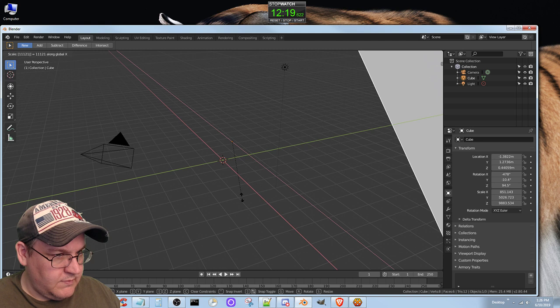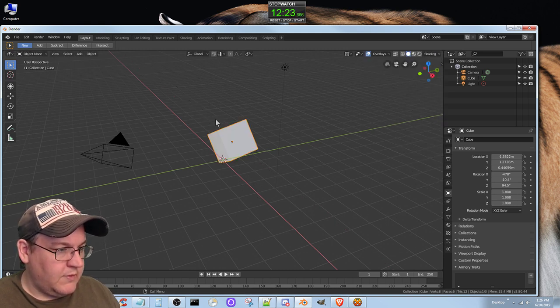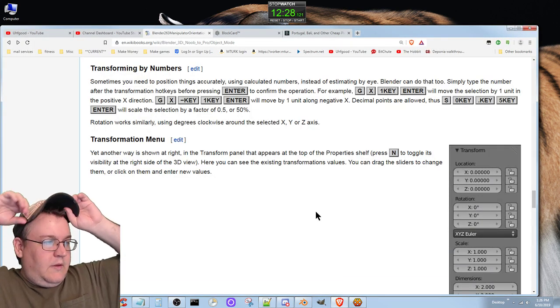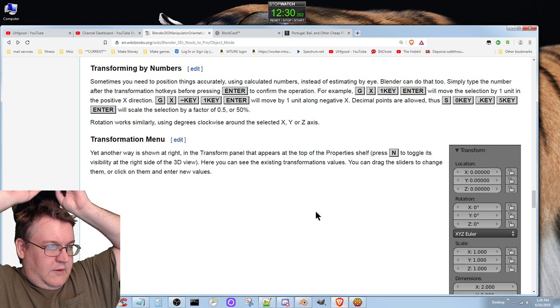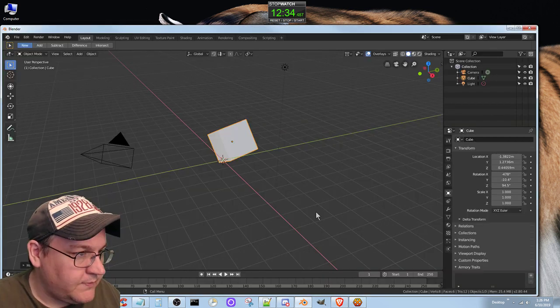Oops. Alright, Escape. Interesting. The minus key, I see.